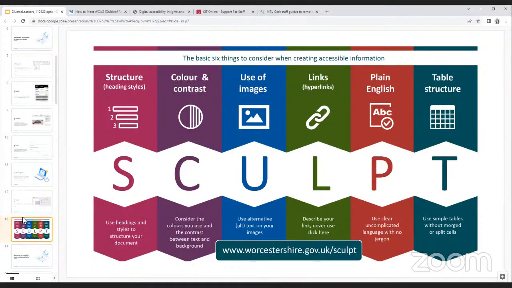For some of the items like structure or links in that diagram, there's a couple of points that could be considered, like what we were talking about, the color contrast, and there's also issues in terms of using color to highlight text within a document as well. So all of these are sort of under each of the categories there.